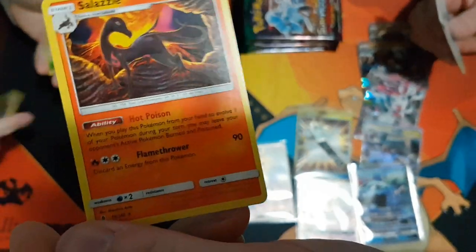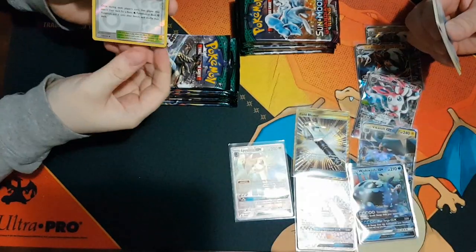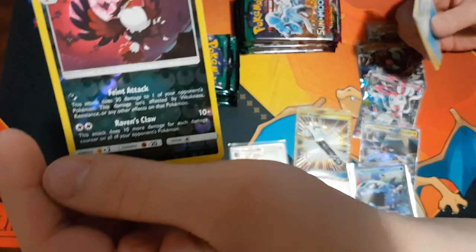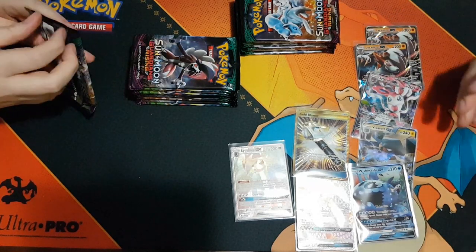Salazzle, yeah, sure. I'm going to dazzle and bedazzle you. I have Brooklet Hill and Oricorio, and Honchkrow as a reverse holo, and a bunch of commons.